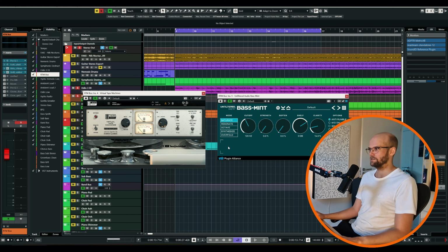Next, I have a two-step process that I like to use on guitar tones. First, some tape saturation, going into Bass Mint, which is removing some of this muddiness in the low end that is introduced through the tape machines. So all that is left is just the fat sound of the tape machine, none of the muddy stuff.